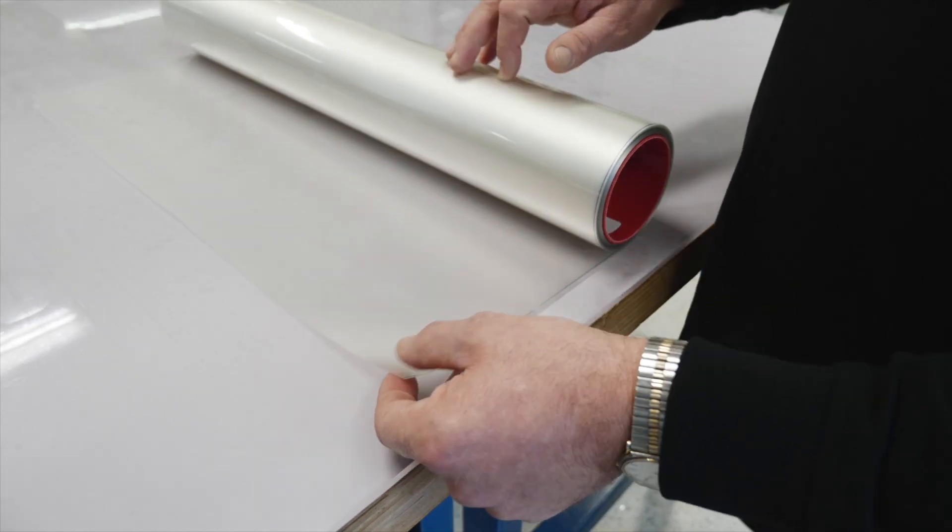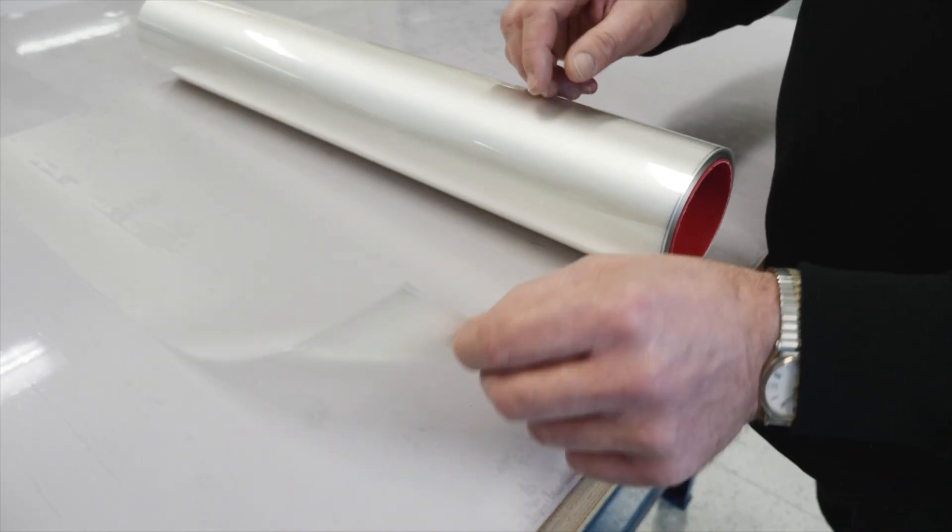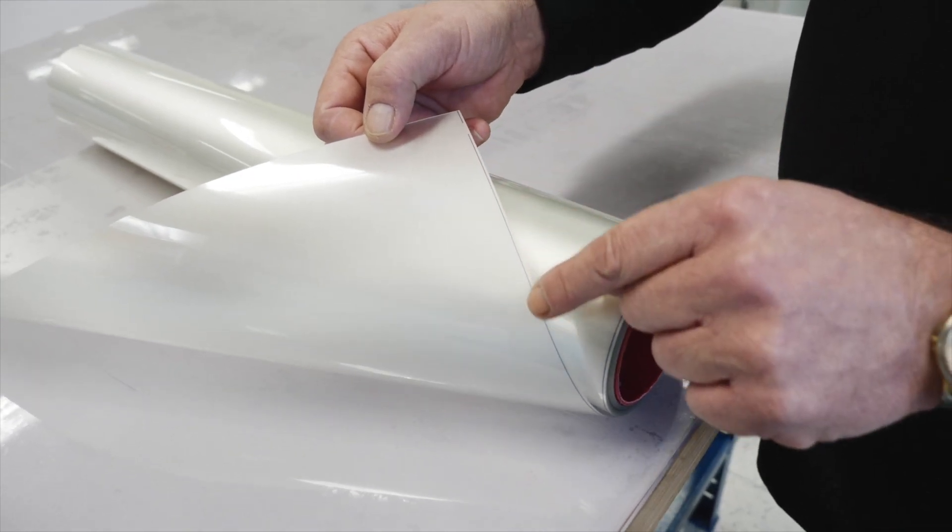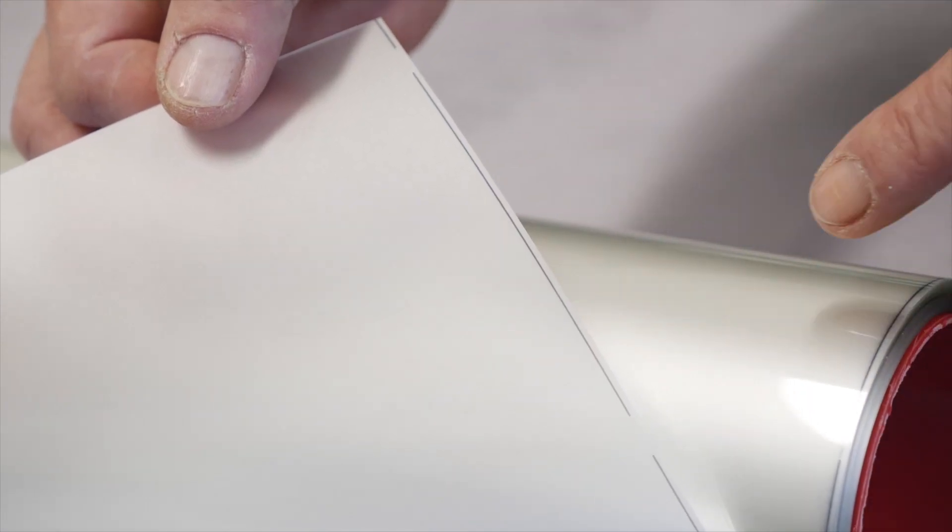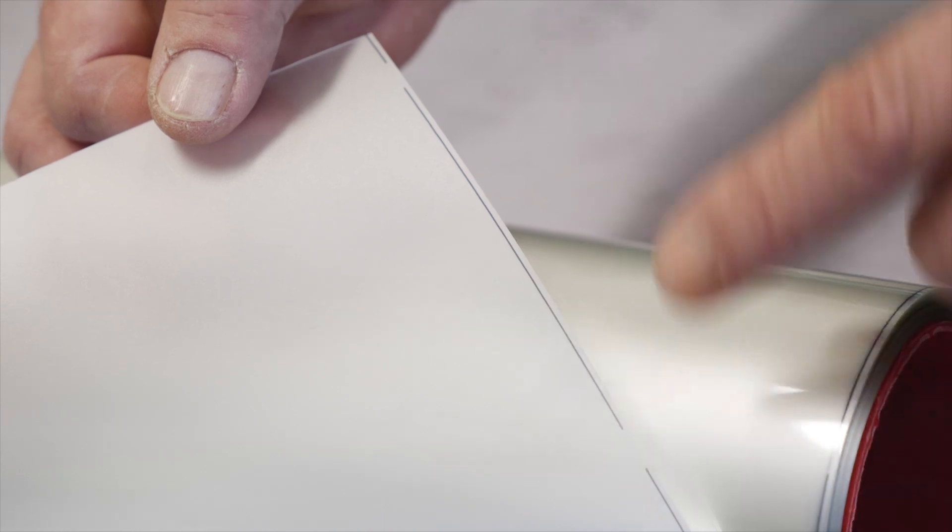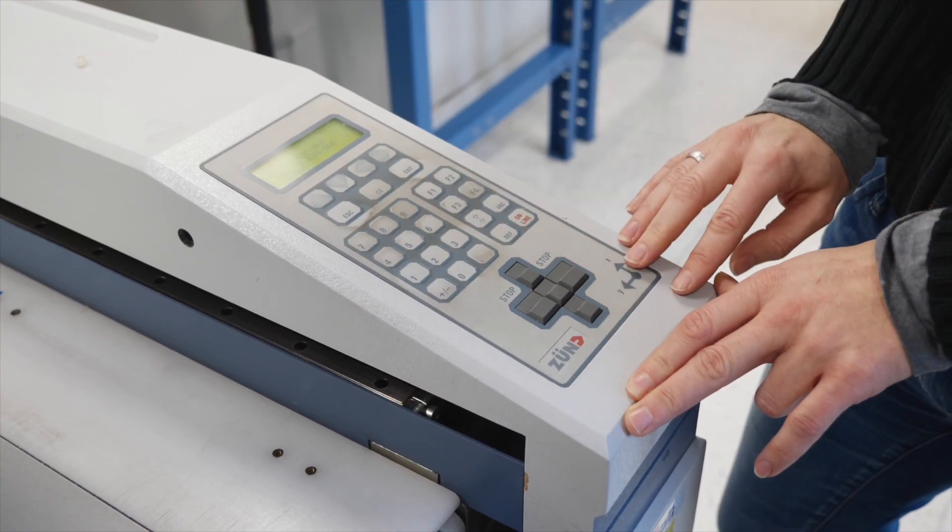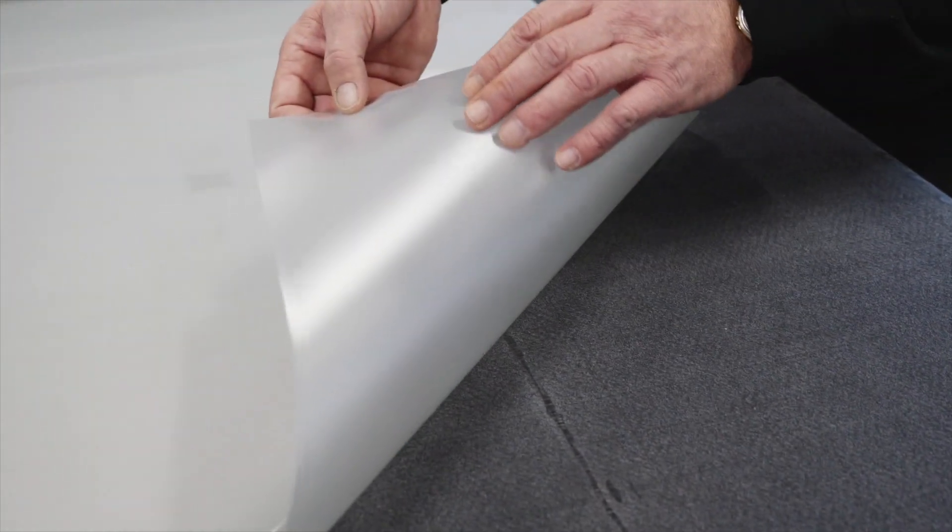Remove the window film from the packaging and unroll it, making particular note of the position of the black line at the top of the film liner, so as to ensure the film is ultimately installed in the right orientation. Transfer the film to a plotter and program in the exact dimensions. Ensure the liner side is facing upwards.